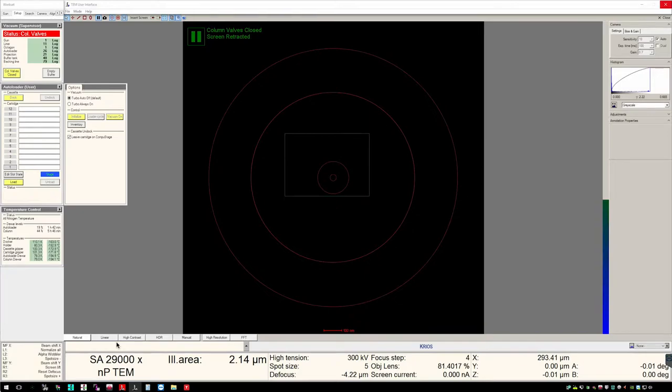It's good practice to use the Edit Slot State button to tell the autoloader what it should expect in each position. This is an error handling step, and you can have more consistency. The microscope's been loaded, and I know that there are grids in slots 2 through 5, and the rest are empty. I will click Edit Slot State.